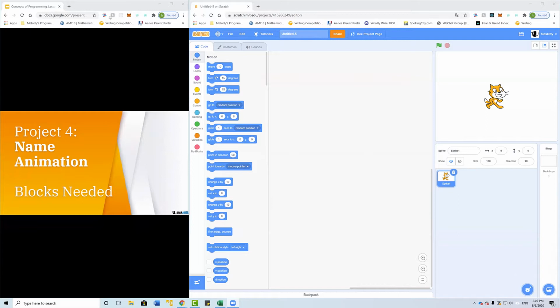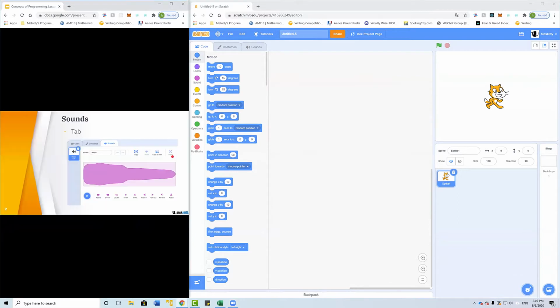Once you have this word, I'm going to start talking about concepts and just come up with this word, because that's what we're going to be animating today. The first part I'm going to talk about is what we're going to need for the project. For this project, the main new concept we're going to talk about is sound.